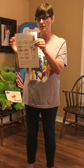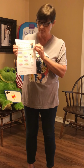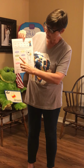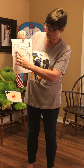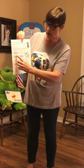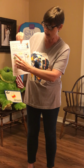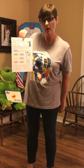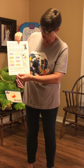All right, turn your page over. I know you know what to do up here in the rectangle. Read the words and mark the vowels. Down here, you're going to find the missing vowel. Play Find the Missing Vowel game, okay? So fill in the bubble under the vowel that makes this in the oval say a word. For example, you've got blank, g. So try each vowel. Og, or ag, rag. Which one is right? O or A? You're right, it's rag. So you would fill in the bubble under the A. All right? Good job on that.